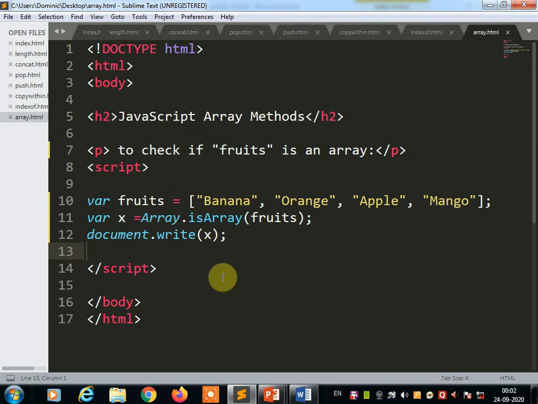So my dear students, I hope that you understood all these methods and properties of the array object. Once again I repeat, an array object is an object that can store a collection of items. In JavaScript, arrays are used to store multiple values in a single variable. It is a special variable which can hold more than one value at a time. Arrays become really useful when you need to store a large amount of data of the same type. So that is the use of the array.